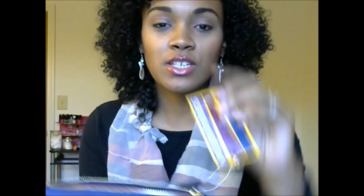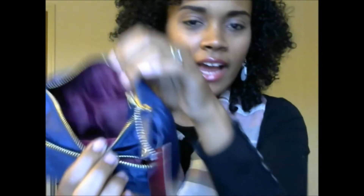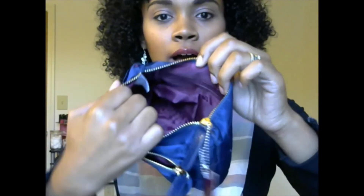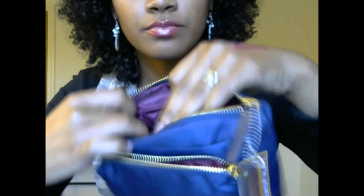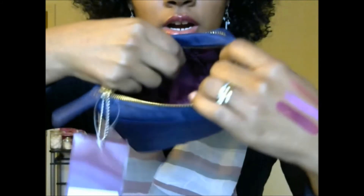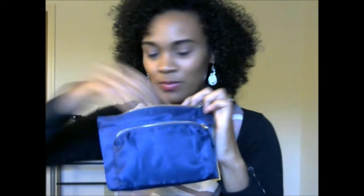To put it all in, I got you this Sonia Kashuk makeup bag — it's really cute and a really nice size. It's navy blue and it has a big pocket here, a little pocket there, and pockets in the back. Inside it's a berry color — it almost looks purple on camera — and there are tons of pockets inside, including a zipper pocket and more pockets. Pockets galore! All of your goodies will be inside here: three lipsticks and the lip shimmers.